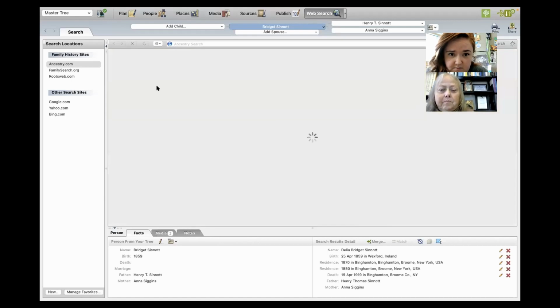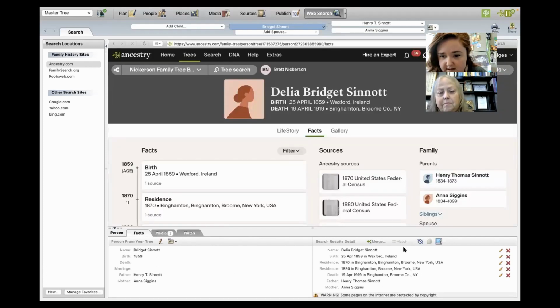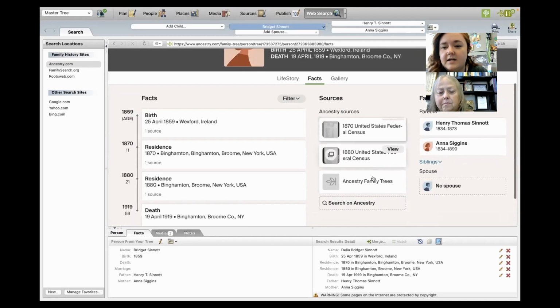So if I was to click on this one, you'll see what's in my tree and what's in the hint. This is from a public tree, which I don't usually save. I'll go into people's public trees and destroy them, in the sense that I'll pick apart what sources they're using. See, does that make sense? Because some of them might make sense, some of them might not. And I'll save the individual sources in someone else's public tree. We could do a whole other program about that, but not today. But you can pick and choose what you want. You can merge them.